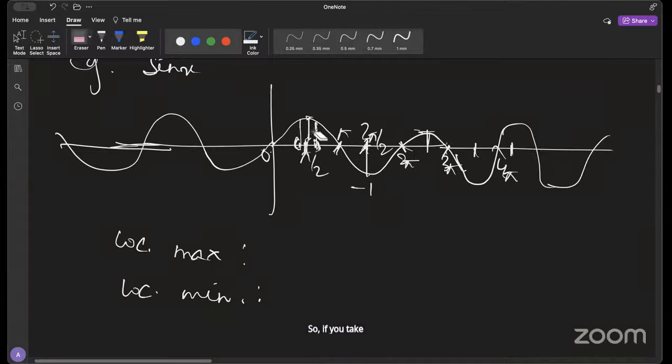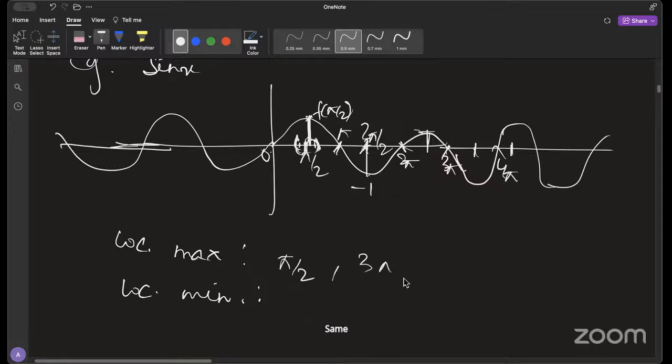So if you take pi by 2, you can have an interval around pi by 2. For example, take this interval. The value at pi by 2 is this, f of pi by 2, and every other value of this function in this interval is going to be less than it, right? Now, if you take a bigger interval from here to here, then this condition will fail. That's why it's very important to choose the interval carefully. Choose this interval and you're good. So pi by 2 is a local maxima.